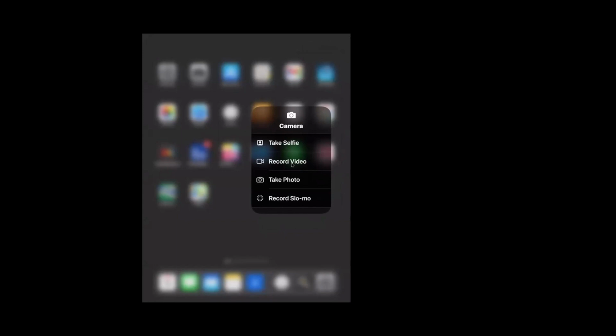If I want to take a selfie, I can tap that first option. Or if I want to quickly record a video, it's the next one. Take a photo and then record slow motion. So these are just kind of a shortcut to your camera. Another way to get to different functions of your camera.